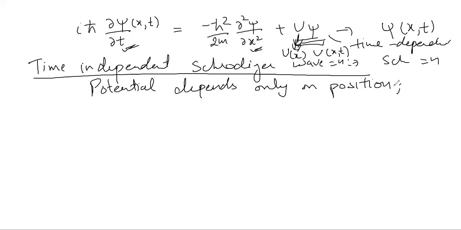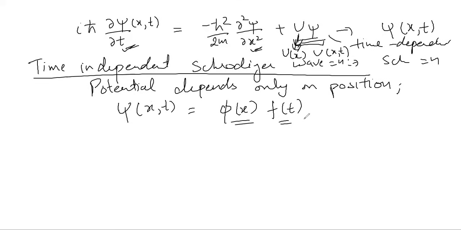In those cases, what we can do is that rather than solving this time dependent Schrodinger equation, which is slightly complicated, we can break it down into two parts, one of which will be a function of time, the other one will be a function of position. For example, in that case, I can write it into two parts, one of which is a function of position only, and the second one is a function of time only. You can do that, and that is only in the cases when your potential does not depend on time.